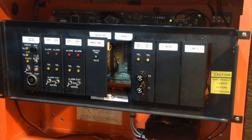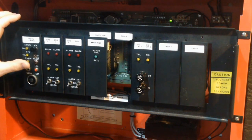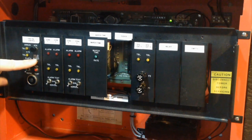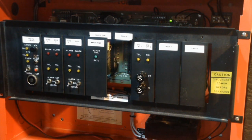The reason why they do that is because it's simpler to do it that way than to have to build up some extra circuit for an acknowledge switch and then have that unacknowledge and then acknowledge and then unacknowledge, and it just becomes messy after a while. So they use a toggle switch. Just like that. Resetting the panel causes a trouble as well. See? Because it drops power to the system. So that's basically how the trouble circuit works.